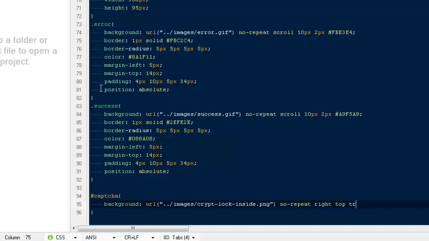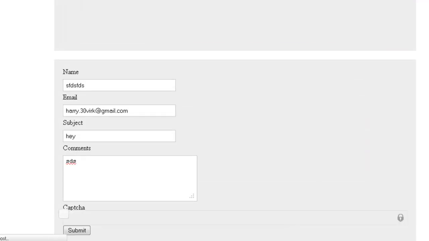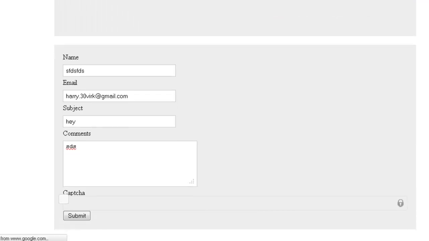Then we need to provide it some padding, let's say 9 or 10 pixels. Come back, refresh. Okay, guys, this is what we have.